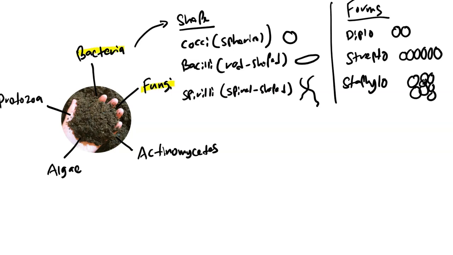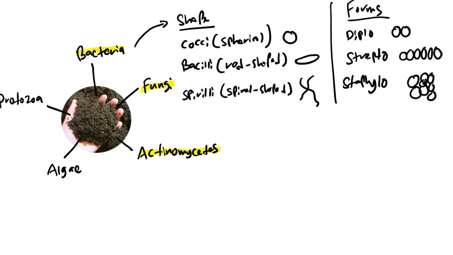For fungi, they are very diverse. They play a very important role in decomposition of organic matters. They are commonly found near the aerobic soil surface, and they contribute greatly to the mobilization of minerals and water, and improve soil aeration, such as through the mycorrhizae association between fungi and plant's root.